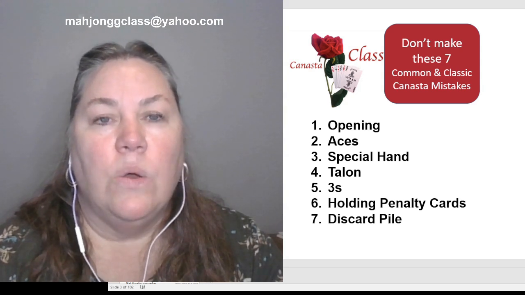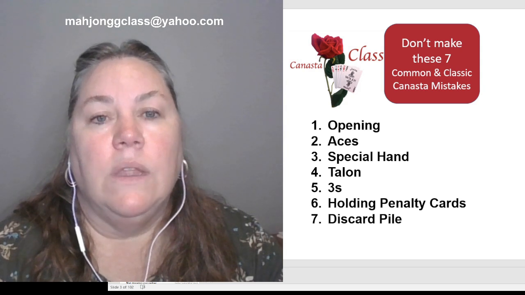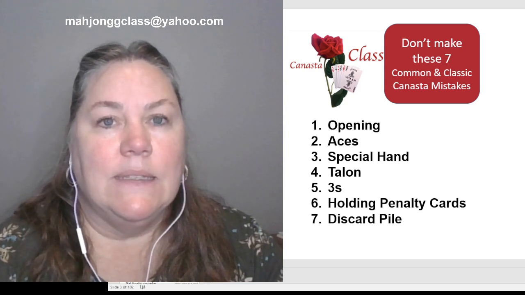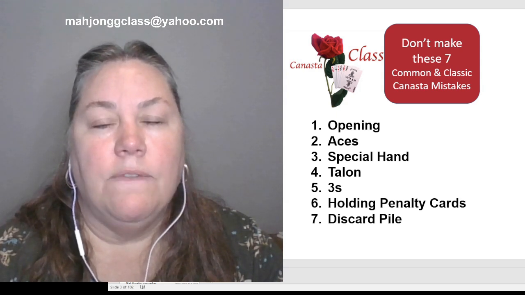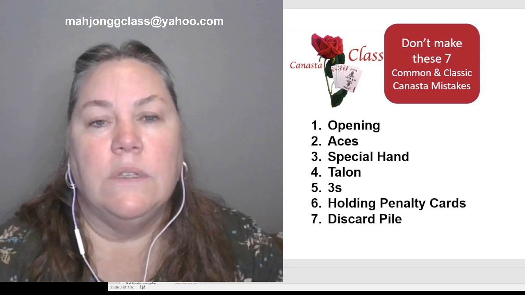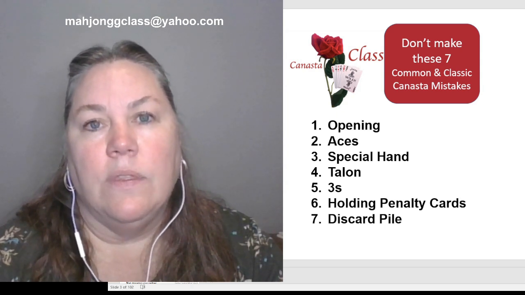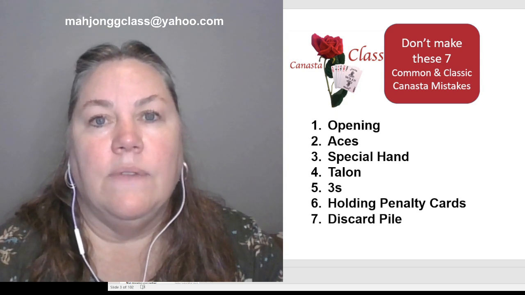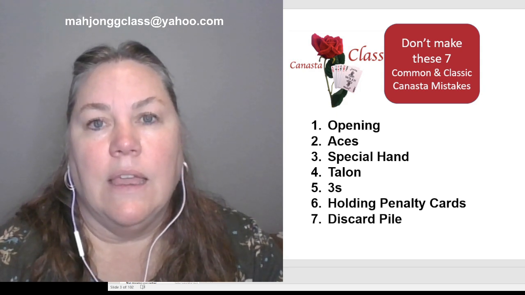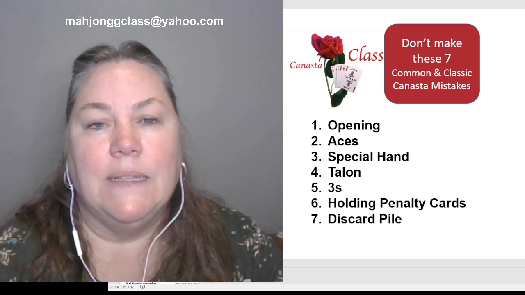Number 6, holding penalty cards. You should only hold 2 7s and 2 aces. If you hold more than 2 7s and 2 aces, you will incur a penalty of 1,500 points for holding more than 2 7s, and then another 1,500 if you're holding more than 2 aces. So make sure you hold 2 cards of each, unless your partner shows you by signaling that she's holding 2 7s and 2 aces by discarding the 3rd.